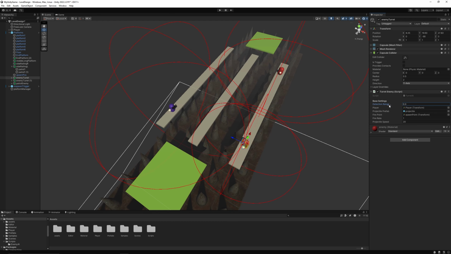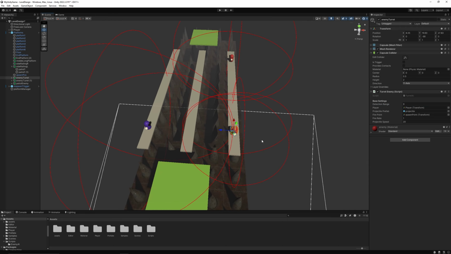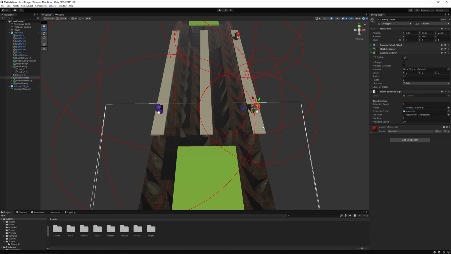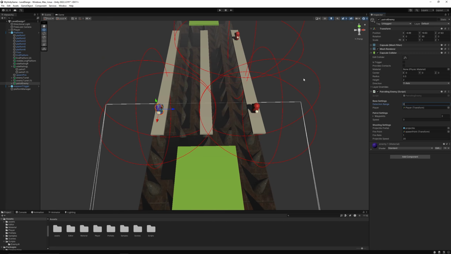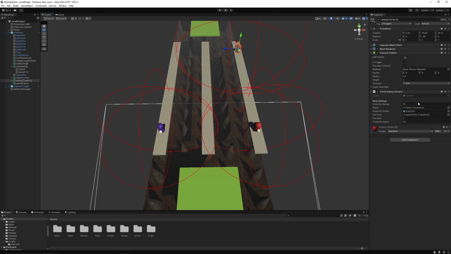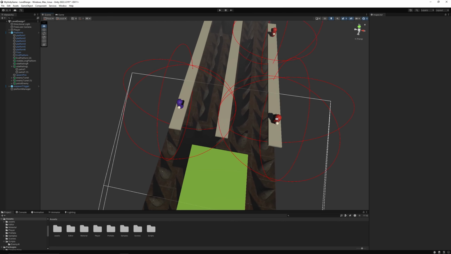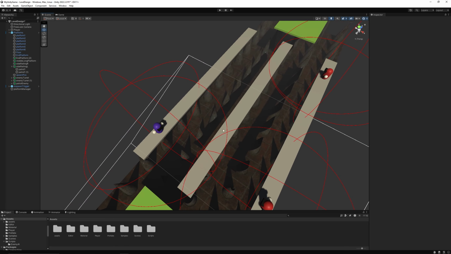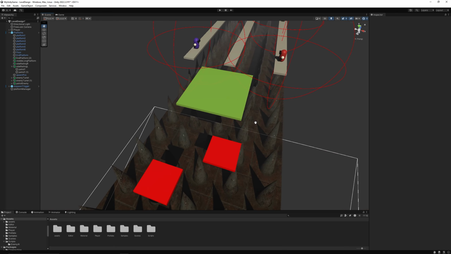So our original value was around 15, and it seems like 9 is a pretty good value for our path. So now that I know that information, I can just go into my other enemies and give them the same value. Right. Now it seems like it's only affecting certain parts of the path, and it's not going to affect other parts of our level.